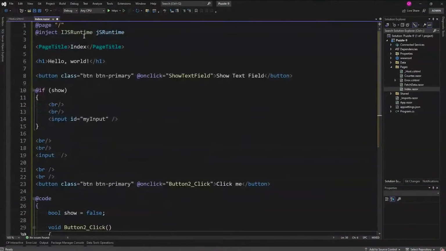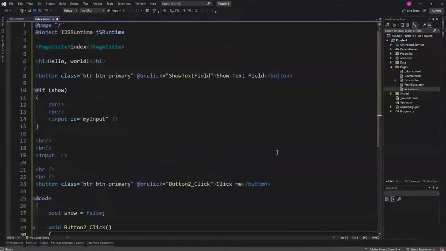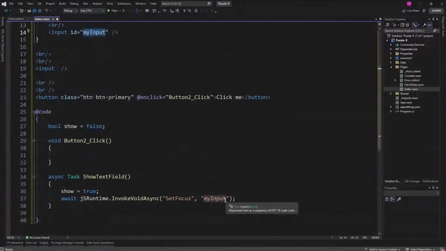So here I've injected IJSRuntime. And my show text field is right there again, but now I'm setting show to true, which we need that Boolean. And then I'm calling my setFocus JavaScript, passing the ID, which I've set to my input.